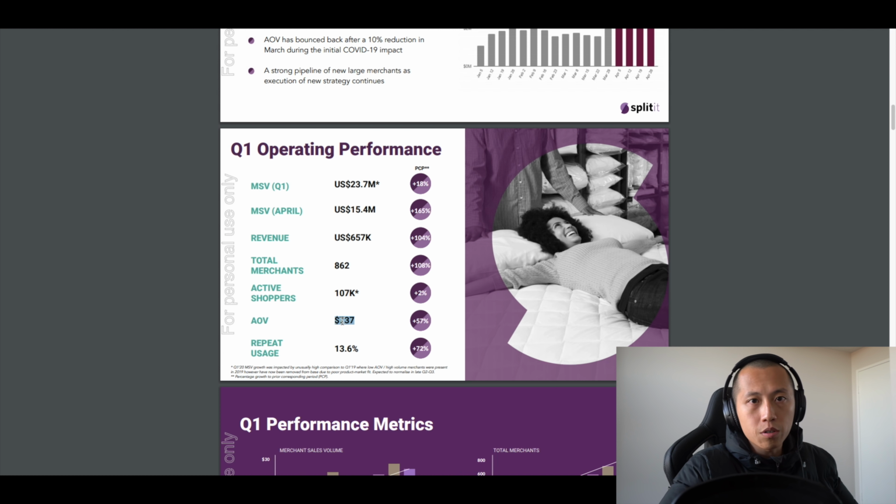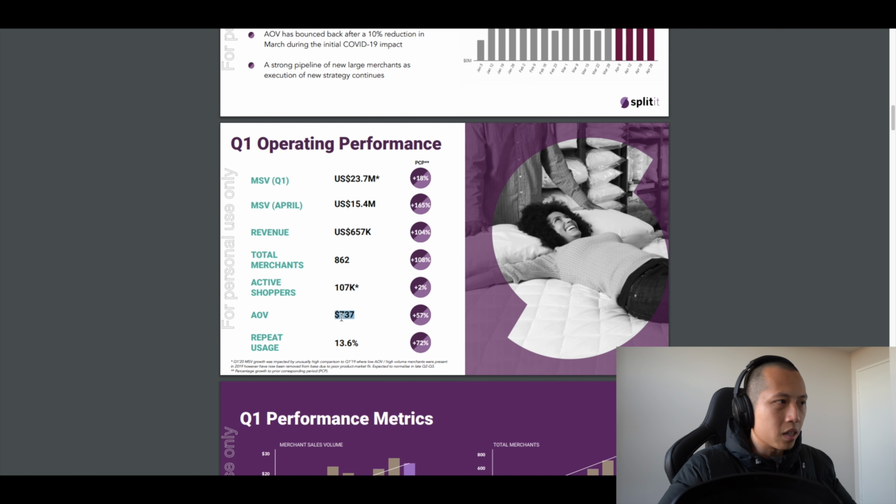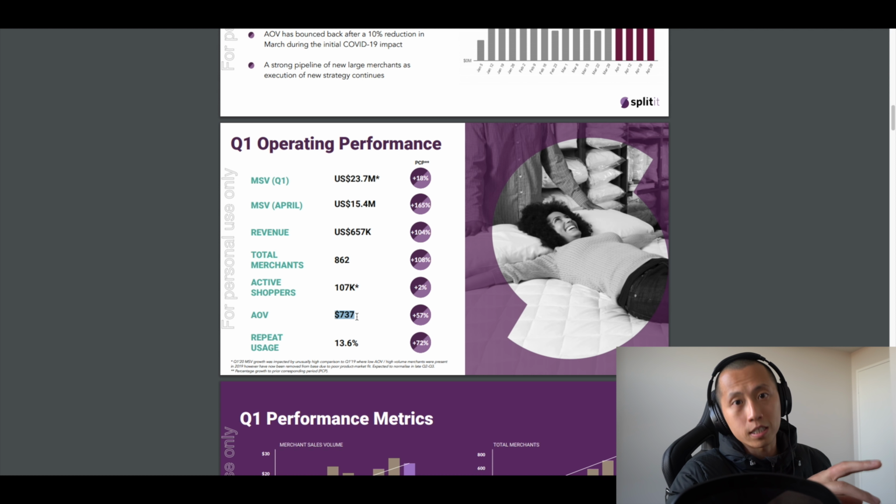Okay, so this is also really important. Now, as you can see, the average order value is about $700, which is a lot, by the way. Afterpay is about $150. Zip Money is a little bit more than that. So when it comes to SPLITIT's, I guess, consumer base, they're purchasing pretty expensive products. And because the average order value is so high, you don't really expect the customers to keep coming back to buy some more. So then really the way to increase your revenue is to have more merchants and then more sales volume instead of expecting the consumers to buy multiple times to recoup the money that you spent on acquiring them.